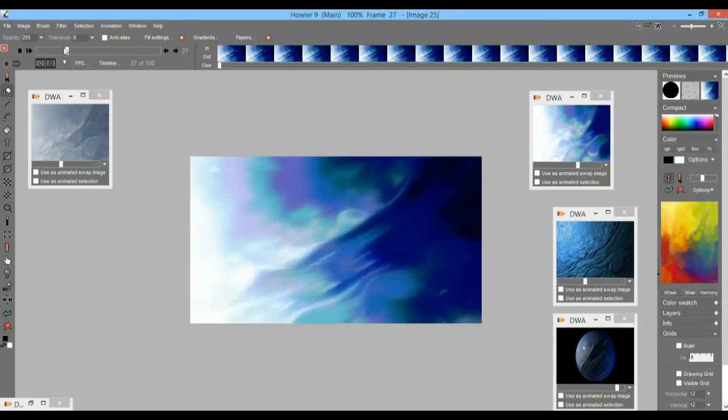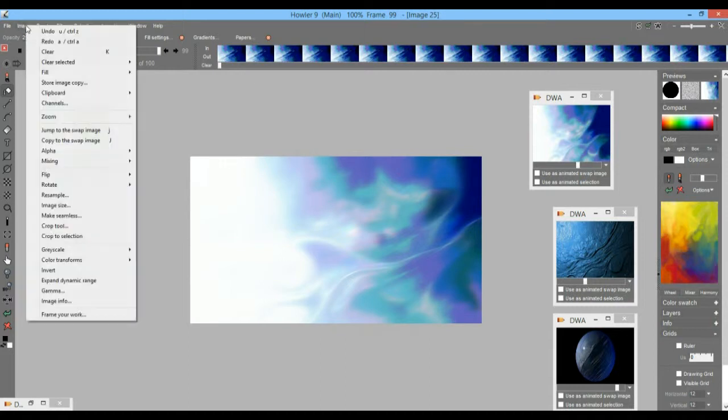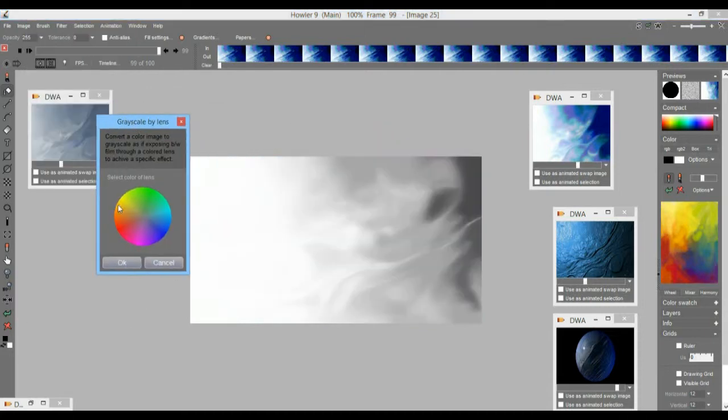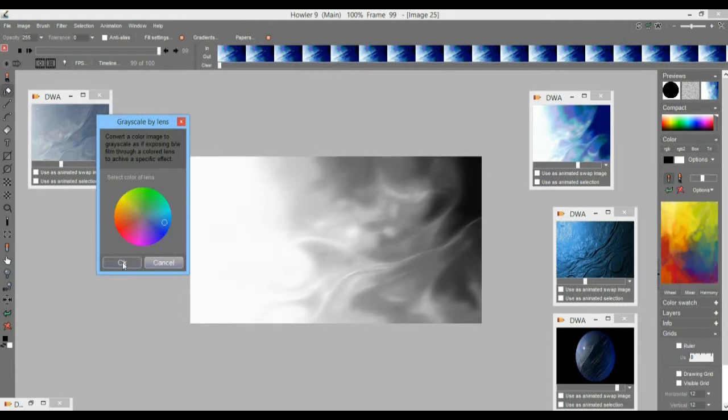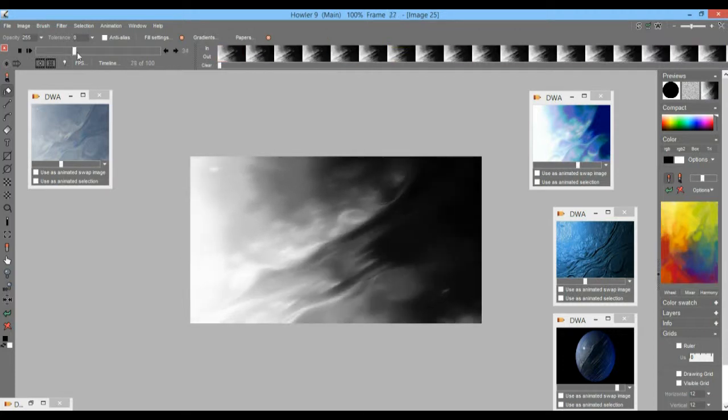So now we have no coloring from the image itself. This is going to be simply an elevation map. In fact, if we don't want to be distracted by the fact that there's blue here or light cyan or some other colors like slightly pink, grayish, what we'll do is go to grayscale and do an expose through the lens. And we'll say exactly what kind of color we want for that, something like this. And it will go across the entire image sequence. So now we have an elevation map.